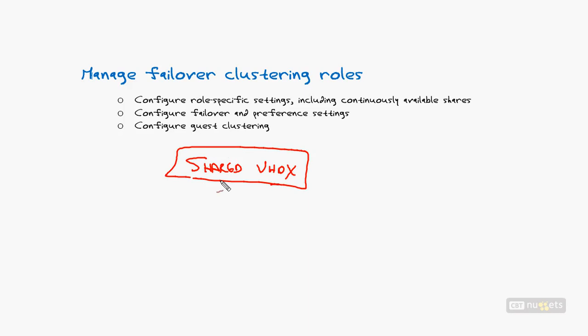But what have we talked about in this nugget? We kind of punted on this one, but we did spend some time talking about the generic cluster settings and the highly important continuously available shares, or SOFS clustering. New feature, going to be used for Hyper-V, going to be used for SQL. We talked also about some of the more advanced settings associated with failover, with drain mode, with preference settings like preferred owners and possible owners, and went through a real review of the things you've got to be aware of when it comes time to actually host roles on top of your Windows failover cluster.